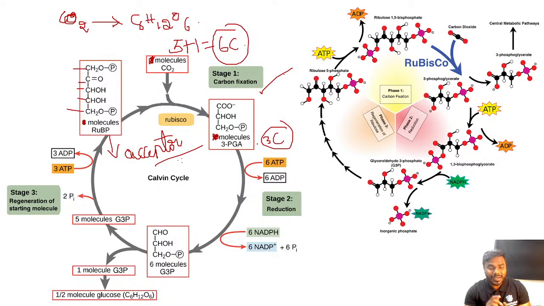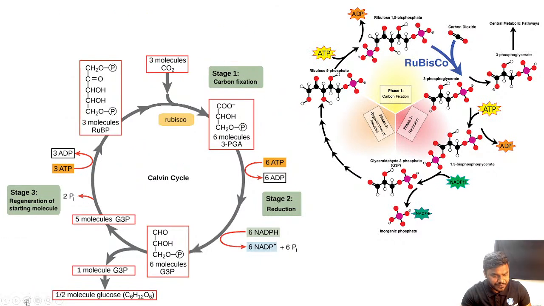Now every student listen to my words once again. Who is going to accept the carbon? The carbon can be accepted by RuBP. RuBP is a 5-carbon compound, accepts 1 carbon, total 6 carbons, giving rise to 2 intermediate molecules. Each one is 3 carbon, we call 3-PGA. But let me tell you one interesting point here. What is that interesting point? Listen everyone. This is a very unique statement.